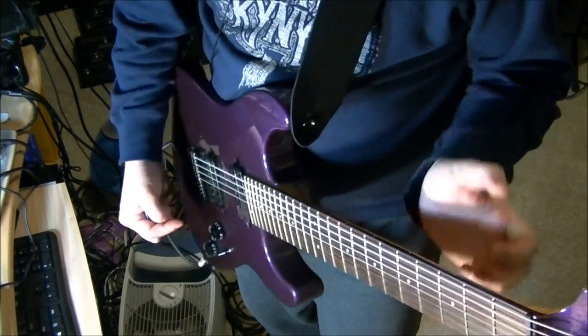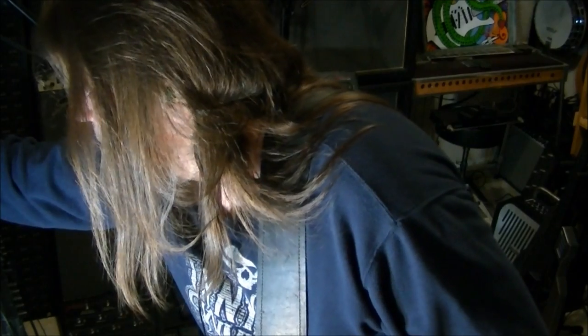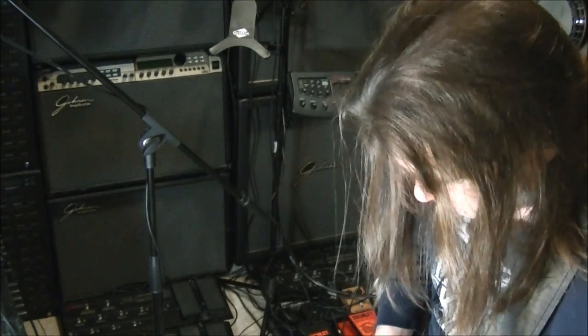Okay, so there you go. Just some quick ways to get that old, old 80s stuff again. My poor camera. Again, I got that off Runaway, again from Bon Jovi. And throw in all your delays and stuff and make it really cool. That makes it really nice. Let me check it out one time.